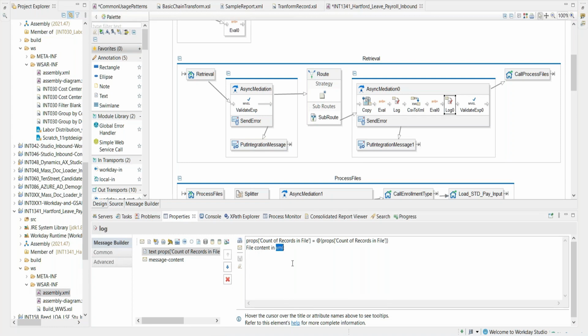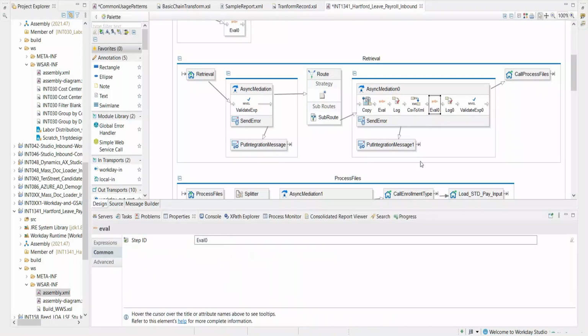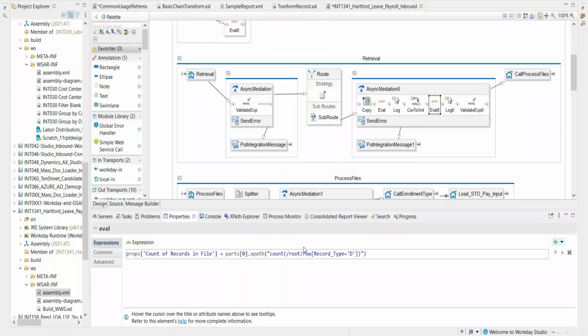If you put a log here, you will see how it is being converted. You can see I'm trying to print the XML text content which I received from the input. Here I'm applying the logic. Since it is now converted to XML, I write this expression: part 0 xpath, where part 0 means the current message content, and dot xpath because since it is XML, I can apply the xpath property here to count it.